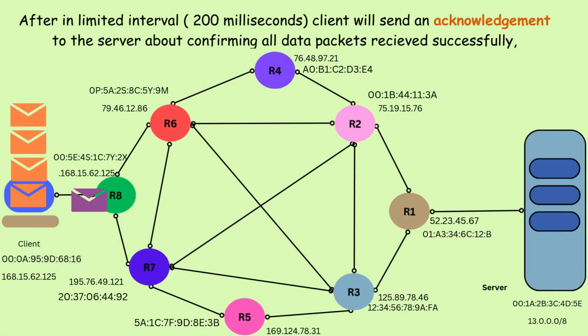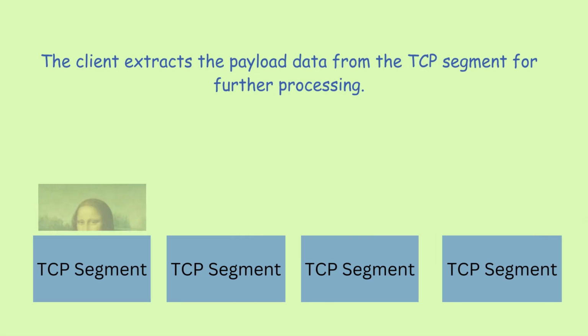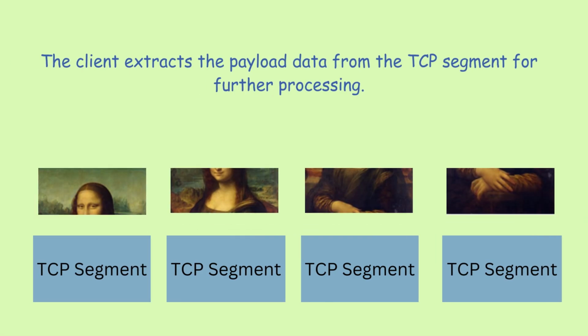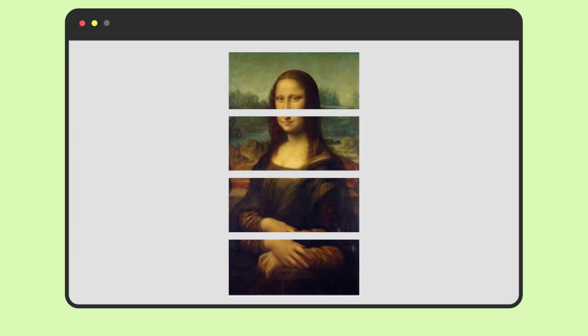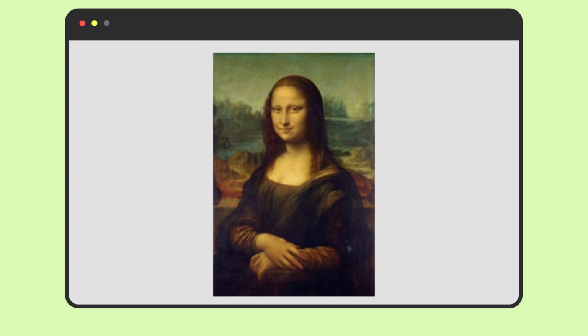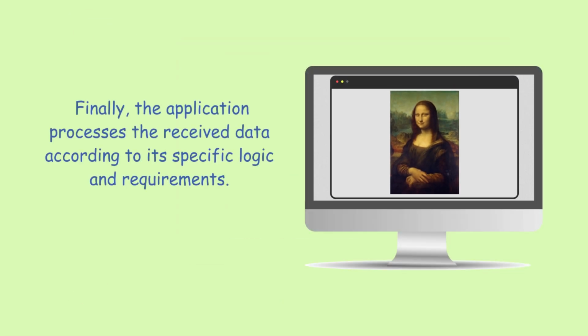After a limited interval of time, most likely 200 milliseconds, the client will send an acknowledgement to the server, confirming all data packets were received successfully. Meanwhile, the client extracts the payload data from the TCP segment for further processing. Finally, the application processes the received data according to its specific logic and requirements.